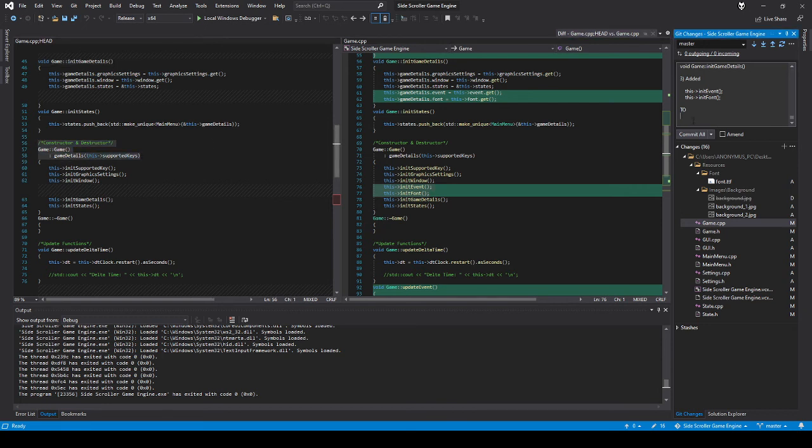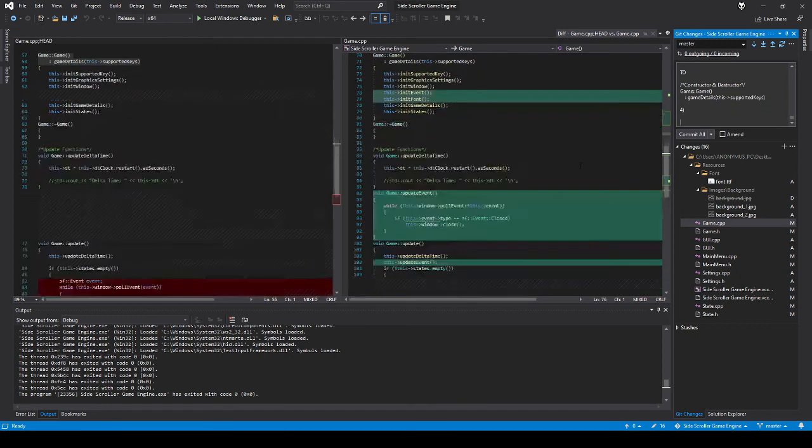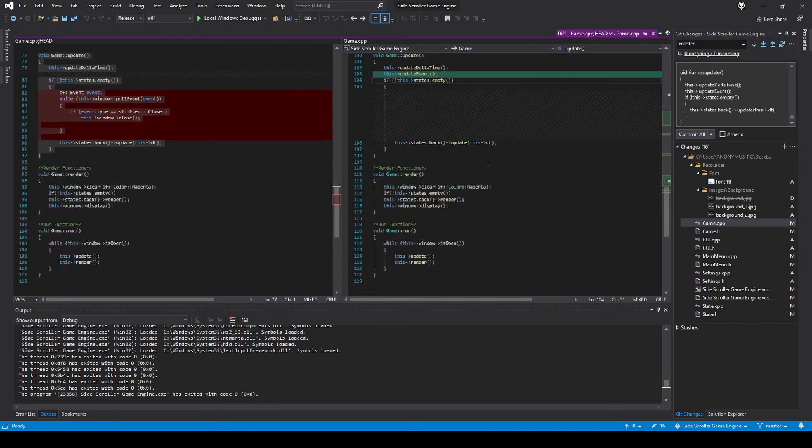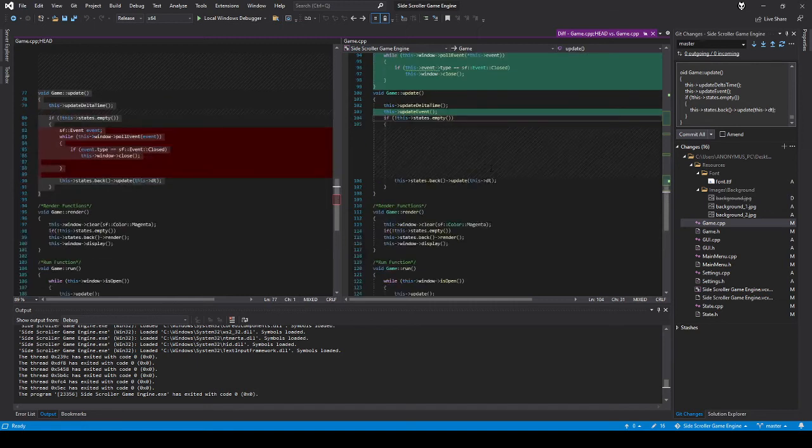Or added by, well, it changed to that. Okay, cool.